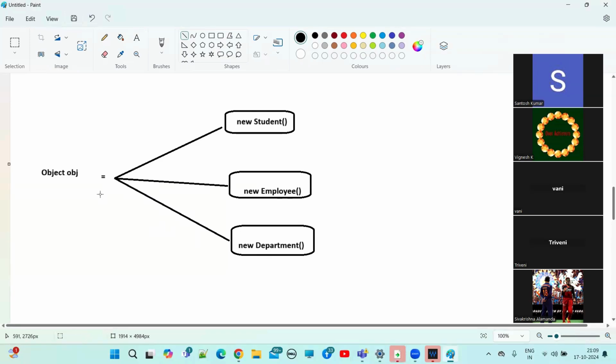For every Java class, what is the superclass? Object, right? By using a superclass reference variable, I can hold a child class object. So Object obj is equal to new Student, Object obj is equal to new Employee, Object obj is equal to new Department.